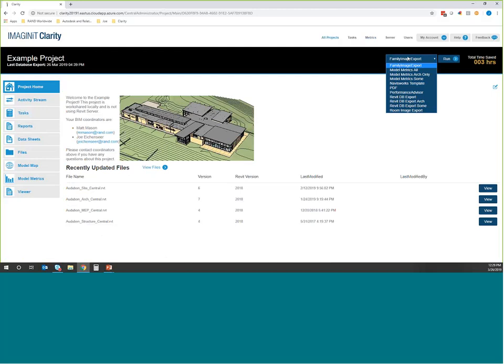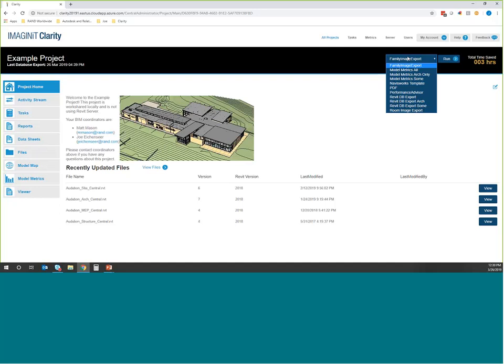If you've got the title of model coordinator, model manager, BIM manager, anything similar, how much time are you spending any given week, any given month, reviewing your files for quality? If we can have this Clarity system start spinning that data your direction on a regular basis, what's that do for your time? So instead of just hunting things down, you can be looking at the data, turning it into actionable information, and working with your colleagues to get things better instead of just spending all of that time trying to find the needle in the haystack. Clarity is going to be that big magnet finding the needle for you. Now you can use your human intelligence to figure out what it means, what are my next steps to get the firm working at a better place.